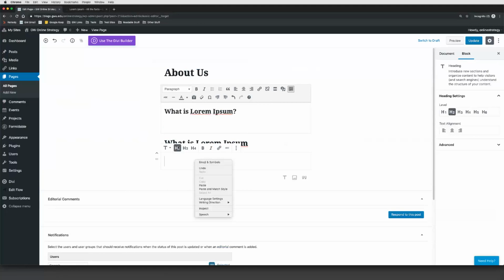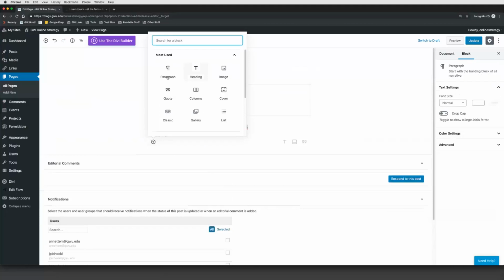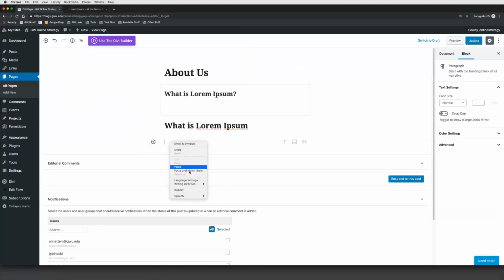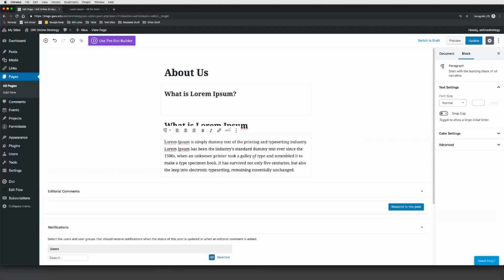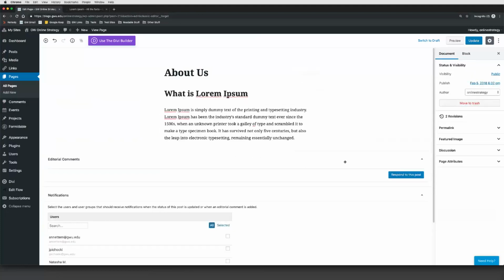Oh, that was the subhead block. Remove that. Paragraph. And then I can keep going now using the block editor instead, and I can remove this one if I wanted to. And there was probably a faster way to do that, but since it was such a short paragraph, I just went ahead and broke it out manually like that.